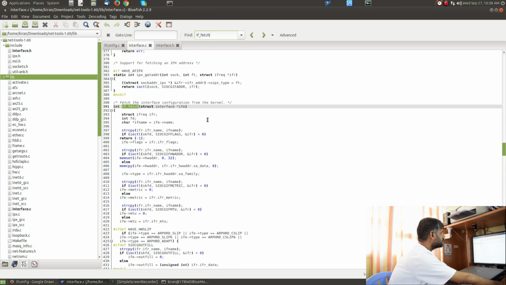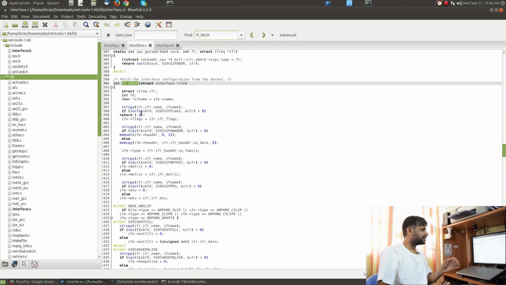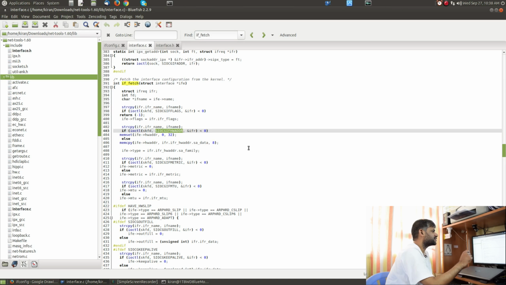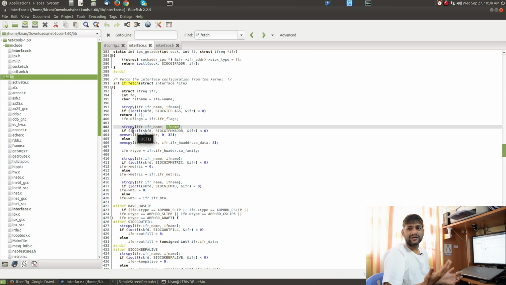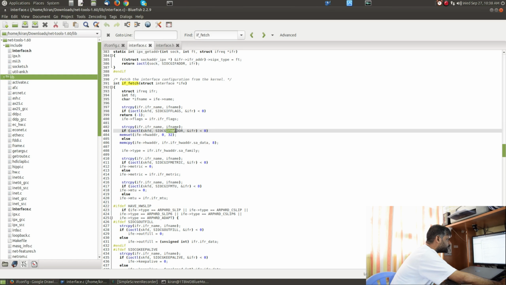okay, you have this big API. So this API has that entire flow. You can see here it is fetching various attributes. For example, you can see here it is getting the interface MAC address with respect to interface name. You can see here IOCTL. So as usual, you understand whenever it fetches these parameters from kernel space to user space, it uses this IOCTL API. This is what exactly I have discussed in my previous episode as well. So it gets through IOCTL, and in this case it is getting the interface hardware MAC address.